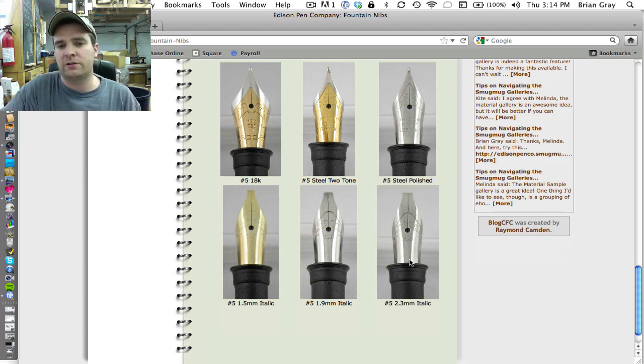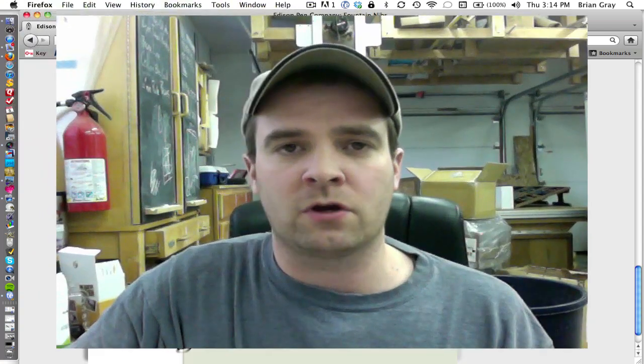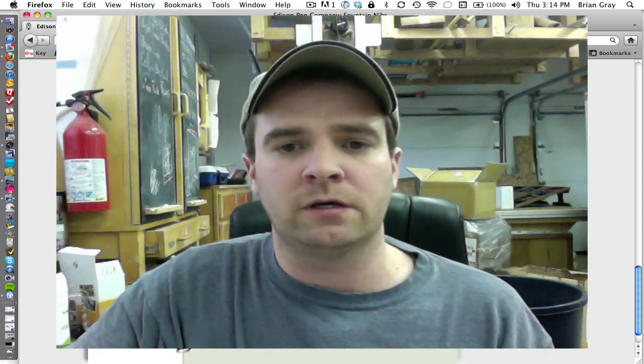Now these come straight from the factory to me as is. So if you're looking for a less expensive alternative with a nice italic nib, I don't need to charge a grind for this. So these nibs come on the Mina or the Pearlette stock italic without the extra cost of having to grind a round nib to an italic.